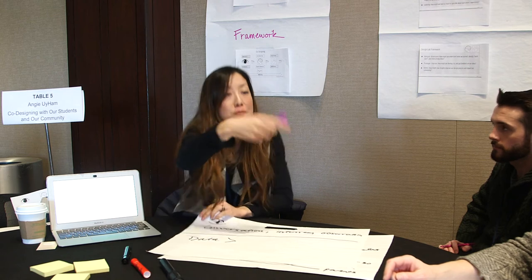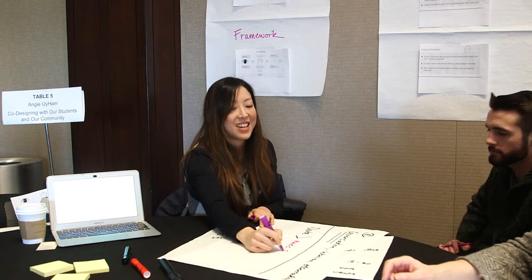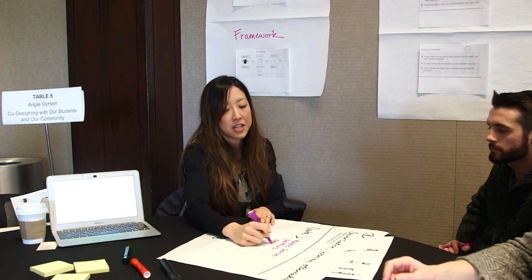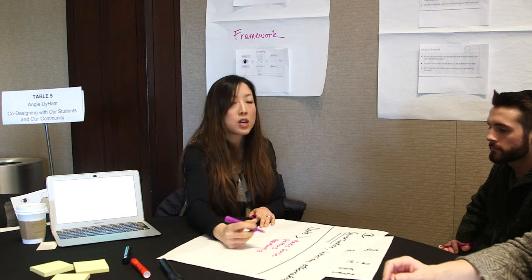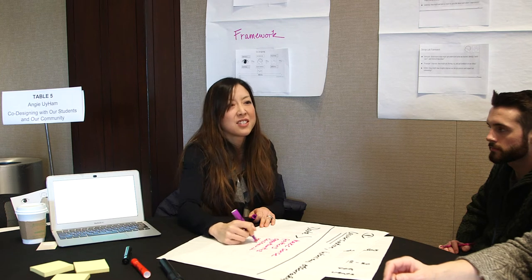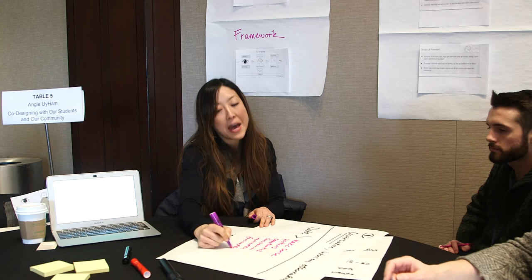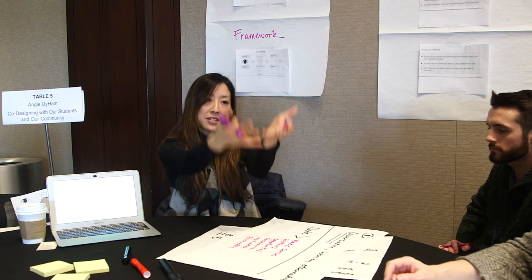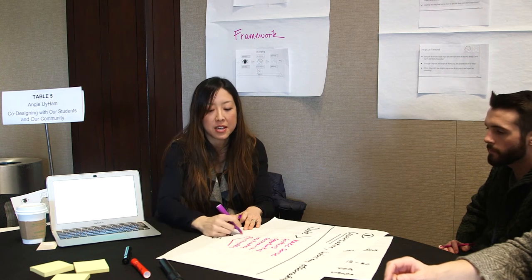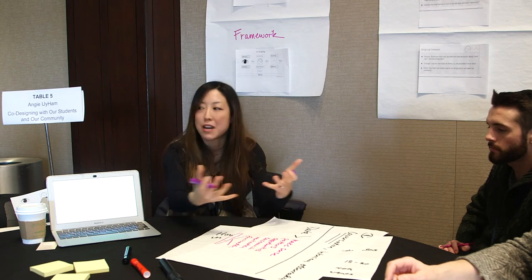Before you jump to ideas, which is what we usually do, you've got to make sense of this data. So you look for patterns, opportunities, constraints, motivations, frustrations. You look at all those patterns of behavior that rise to the top or anything that makes sense. What I tend to do is ask for three North Stars, because now you've got too much data and you've got to make sense of it.